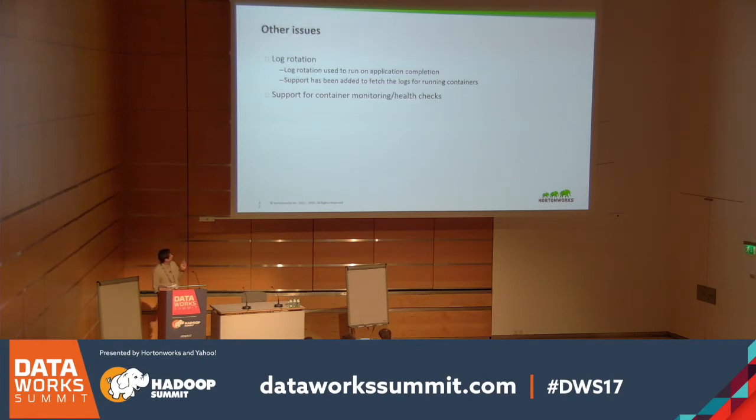Other things that we had to fix: this should not be log rotation, it should be log collection. Today, log collection would typically run at the end of a job. Again, in the services use case, it doesn't make sense to do log collection at the end of the job. So the logs tool now provides a list of running containers. You can fetch logs at a container level. You can also fetch specific files and say, give me this log file.